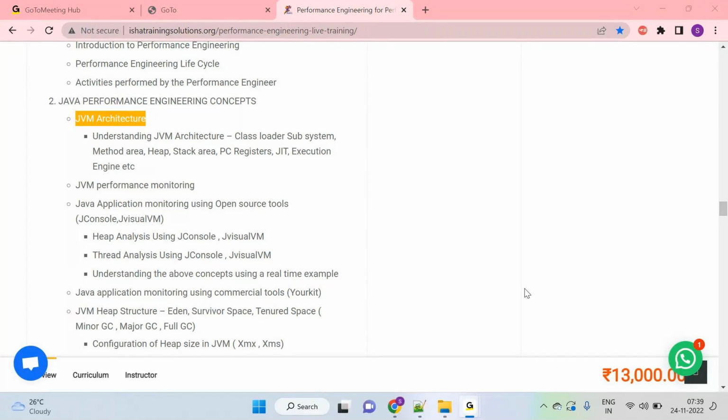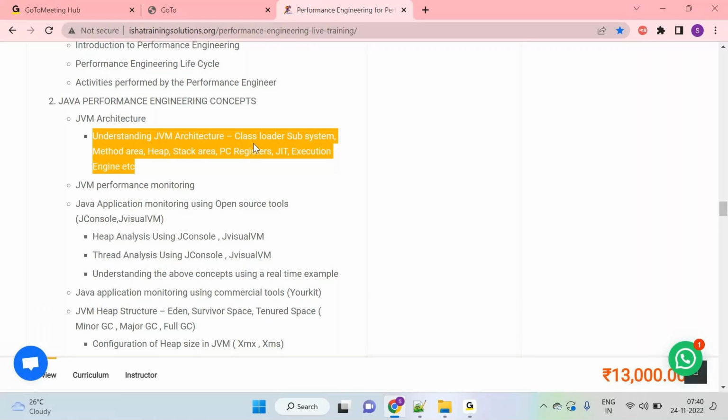In the JVM only, your Java program is actually going to execute. Any Java program is going to run on a JVM. So for that reason, you have to understand what is actually happening in the JVM, because all your Java programs execute in the Java virtual machine. Fundamentally, you should understand what is happening inside the JVM, and I am going to explain that in a detailed way.